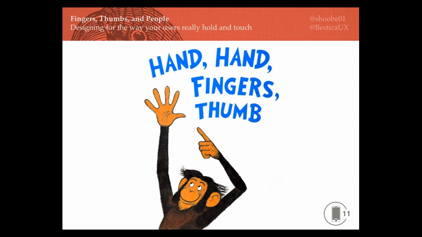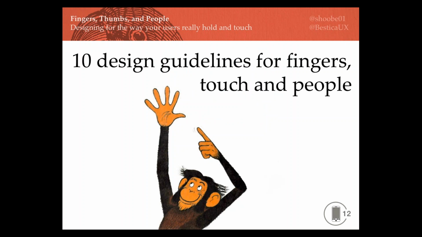We have the data, and now we need to start applying it. We know how to design for people, and for the many devices people use, not just iPhones and iPads. We know how to design for hands, fingers, and thumbs. So, instead of boring you for 8 or 10 hours talking about this, I've tried to boil it down into 10 user behaviors and the accompanying guidelines you can understand to make your designs work for touch and people in the real world.